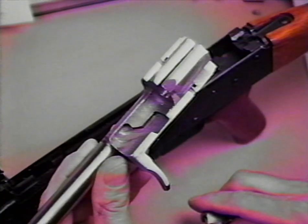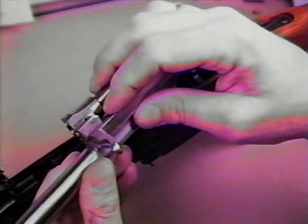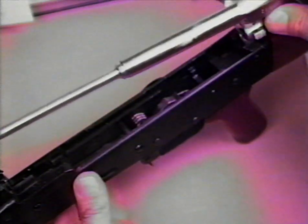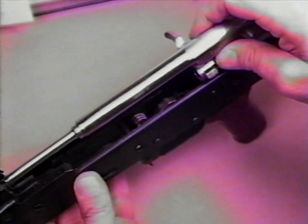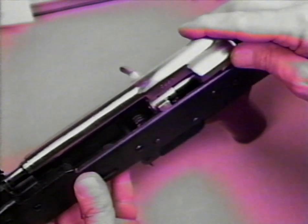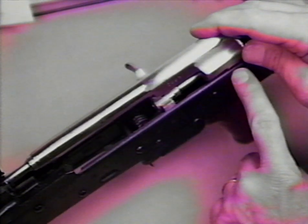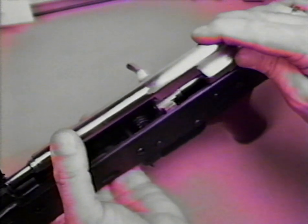To attach the bolt to the operating rod, insert the bolt into a channel like this. And rotate it forward. Okay? Now, make sure the rifle hammer is in the cocked position. Okay. Turn this over, and holding the bolt in the forward position with our finger, insert the piston into the gas tube and bring it forward, and when you get to the rear of the receiver, there's a little cutout there to accept the operating rod. You press that down, like so, and slide the whole assembly forward.